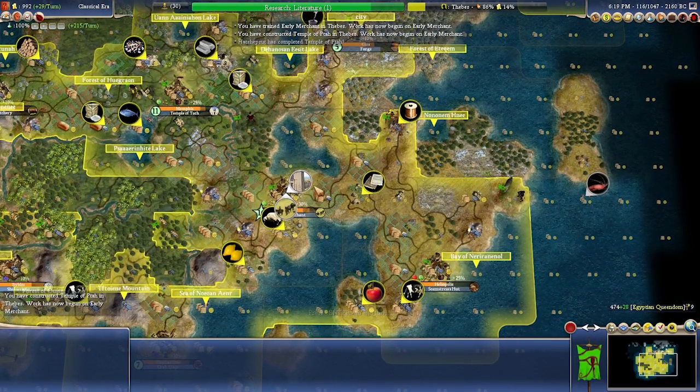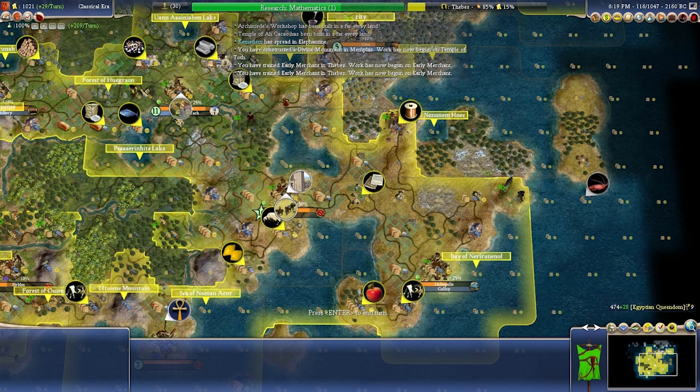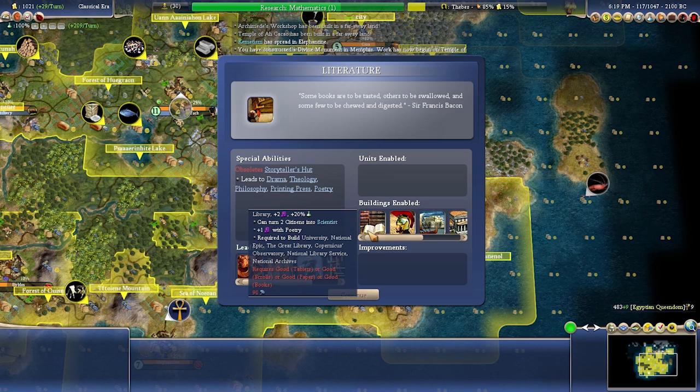Oh, wonders and announcements and things. Okay. Archimedes workshops been built somewhere. The Temple of Ankakao has been built somewhere too. Alright. I'm always surprised when it tells you these wonders when you don't know, but I guess it's because you have to know so that you can't build them. You're not confused.